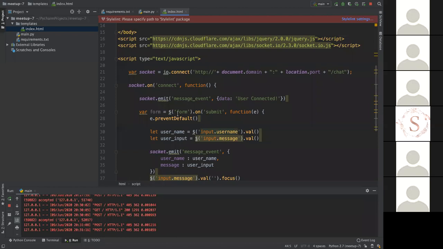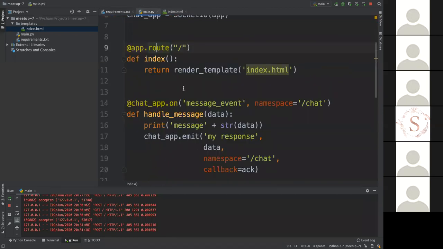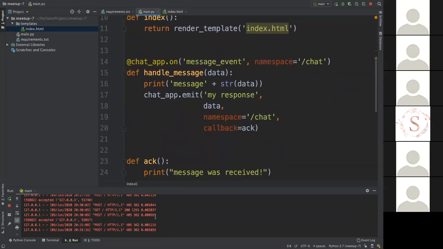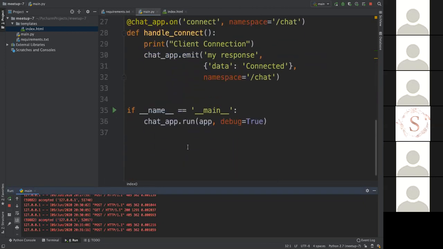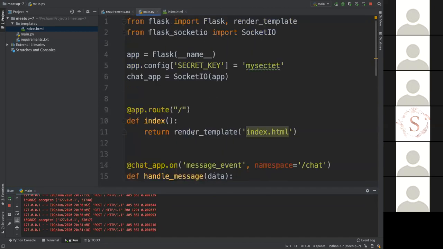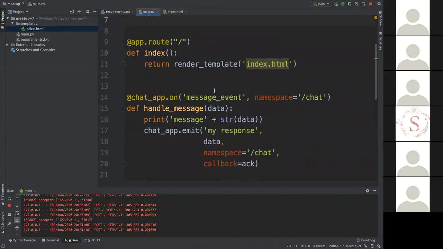It's wrong. Connection got accepted. Chat app.